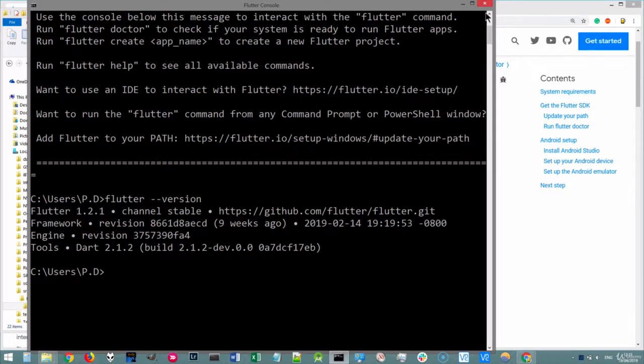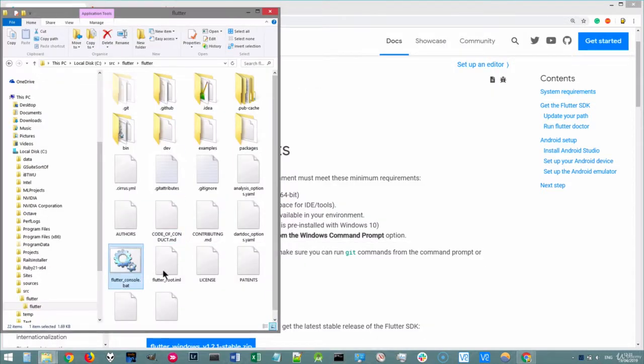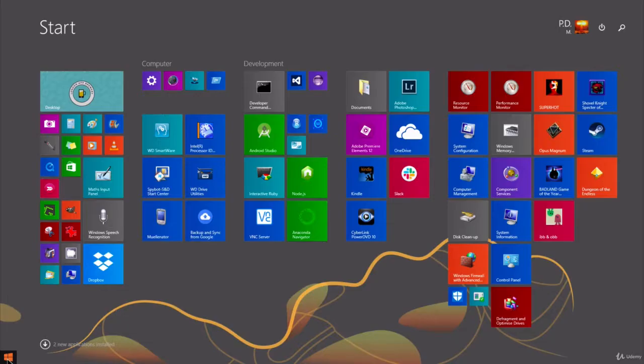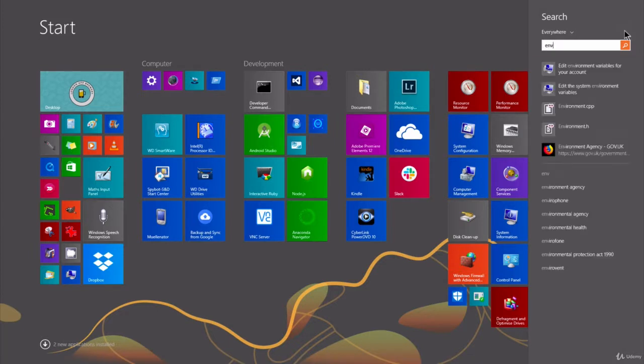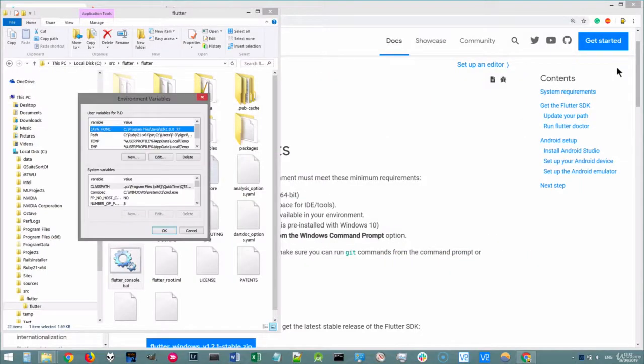But as it is, we can only use Flutter from the command prompt. It knows how to locate the Flutter package. But if we want to use it from somewhere else, say Android Studio, or if we just opened up a normal Windows command prompt, then we'll need to tell it where this Flutter package is located. So to prevent having to do that every single time, we're going to set our path variable. So if you head into Start and you search for env, then you should see a link to edit environment variables for your account. So that's what we're going to click on.